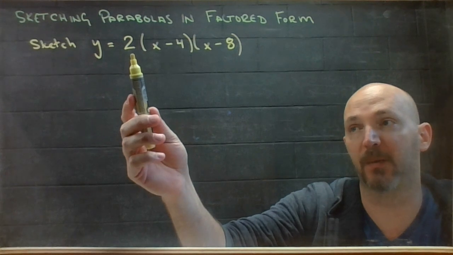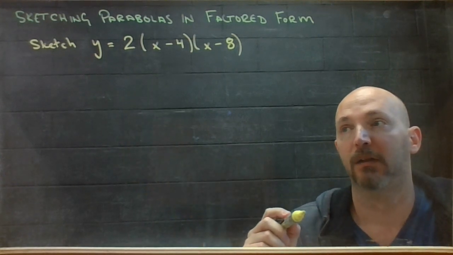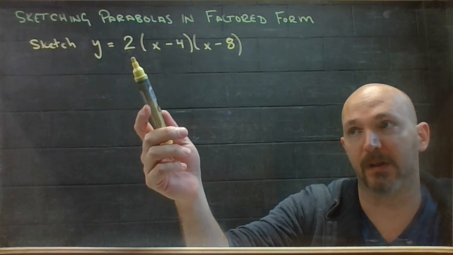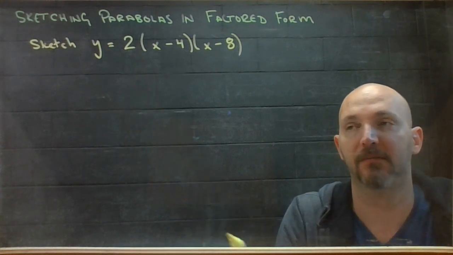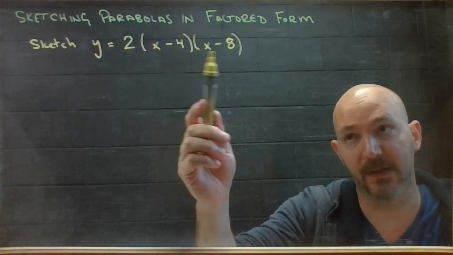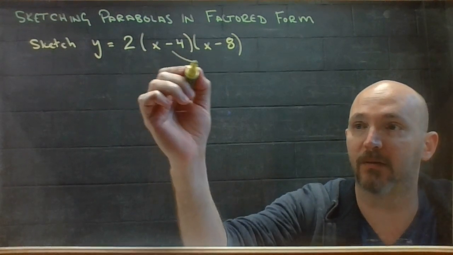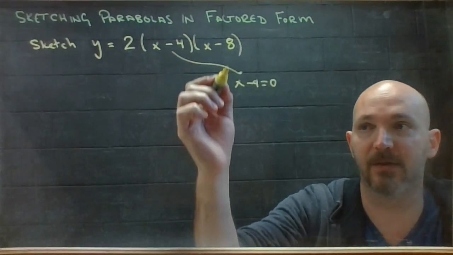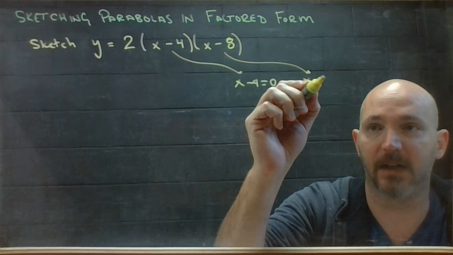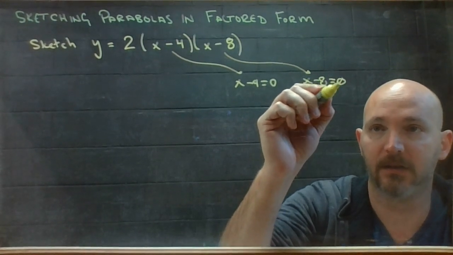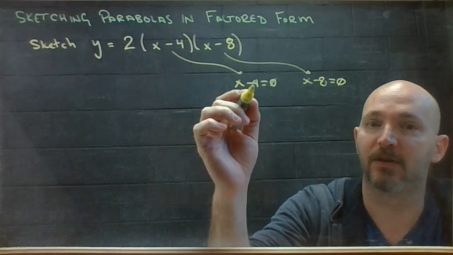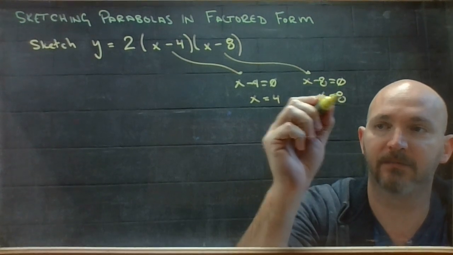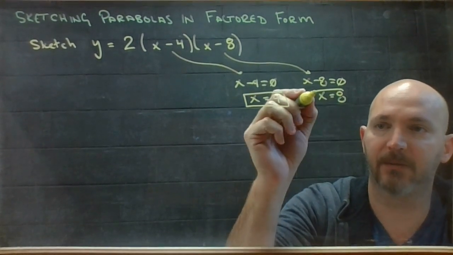We're going to an example with a number out in front. So that's going to change the counting pattern. You're just going to take all your perfect squares and double them. But before we get there, we can still use these things to find the x-intercepts. So when x minus 4 equals 0, there will be an x-intercept. And when x minus 8 equals 0, there will be an x-intercept. So add 4 to both sides, add 8 to both sides. There are my 2 x-intercepts.